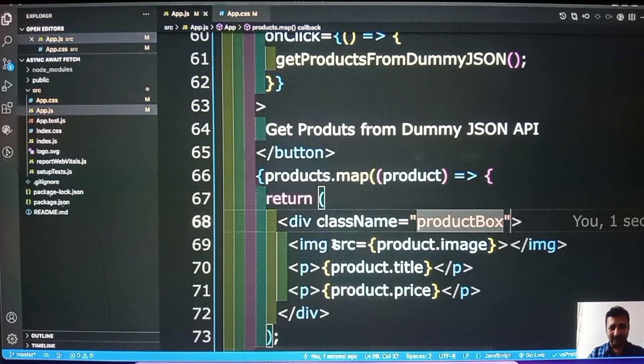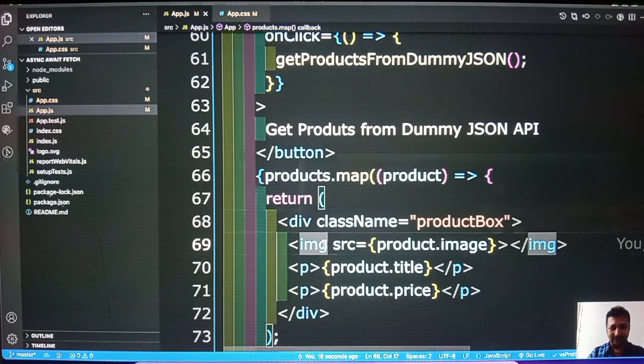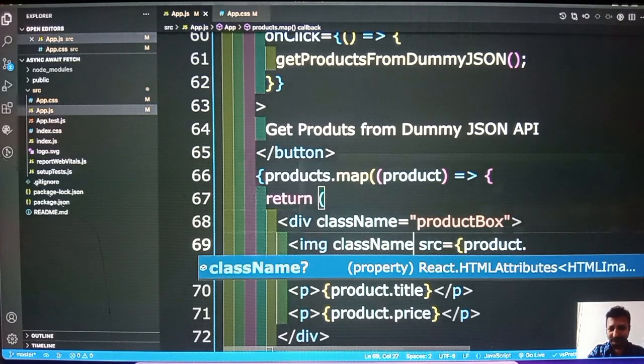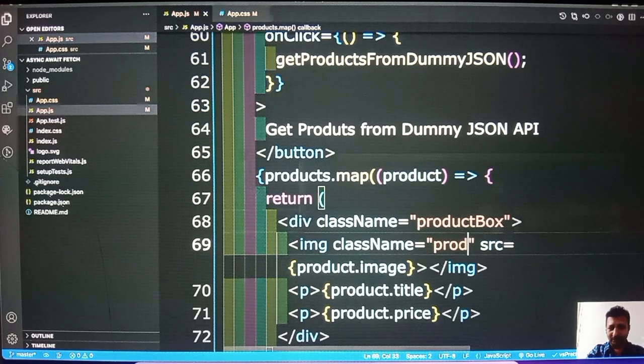Now I'm giving a class here, a tag name, border, or image border, any name.